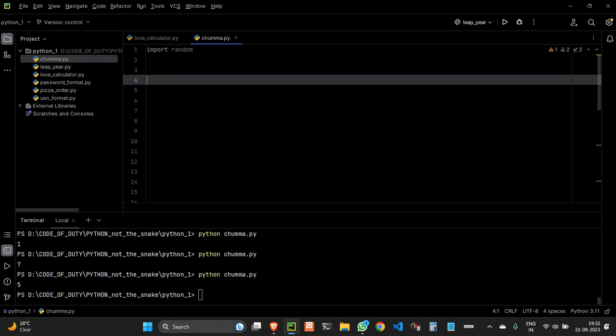First of all, can someone guess or help me with the information that you've got? What is the first step we have to do? We have to get a random integer.